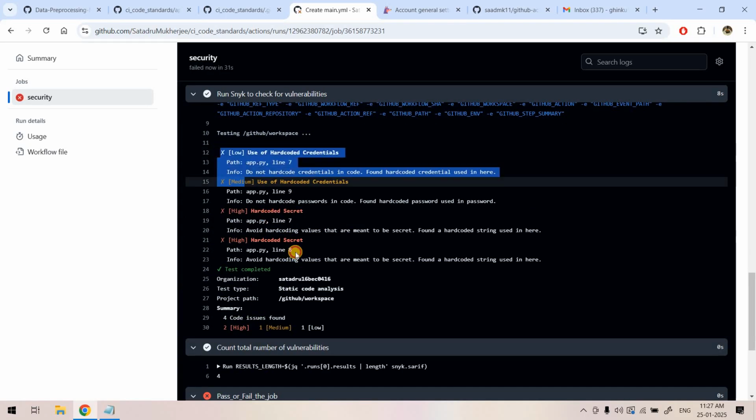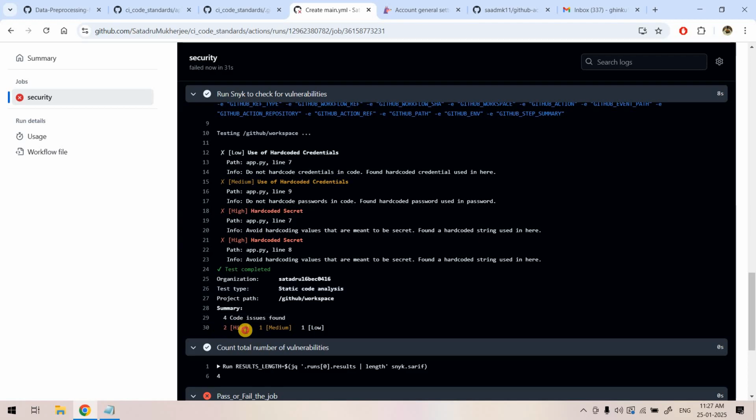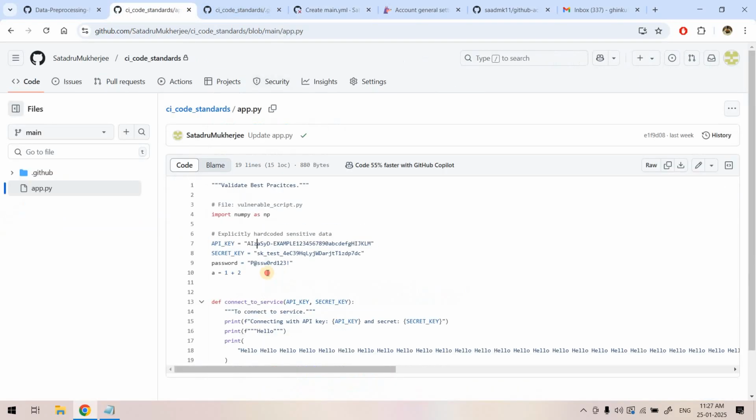So here you can see it has detected the vulnerabilities, right? 2 high, 1 medium, 1 low vulnerability are available in our code base. Obviously, intentionally, I have put some vulnerabilities in the code so that I can show you the demo.